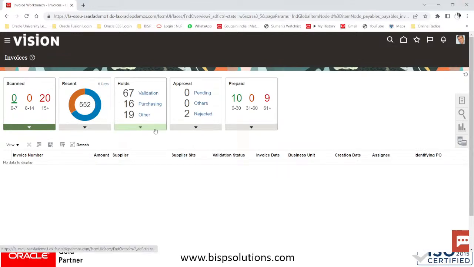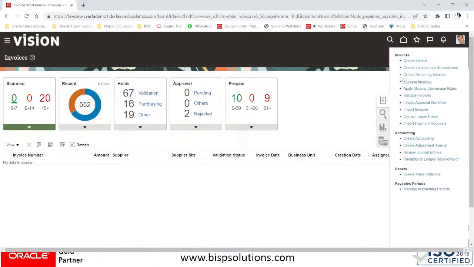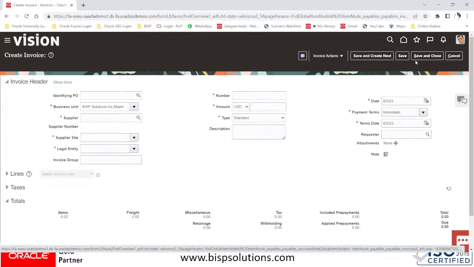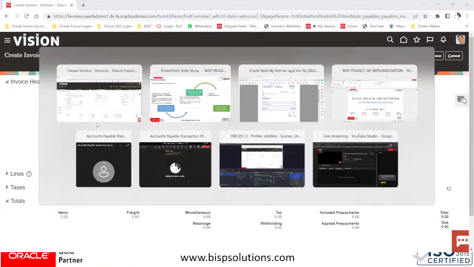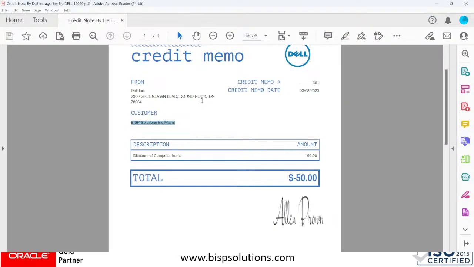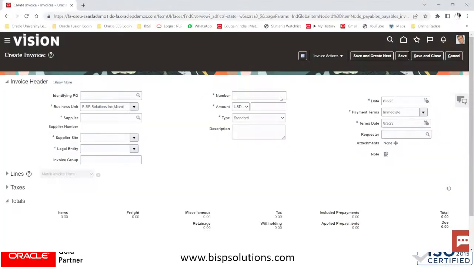Similarly, we can create a credit memo. This is the way we can create the debit memo, and similarly we can create a credit memo, right? So let us quickly create the credit memo as per the credit memo provided by the supplier, that is credit memo 301, and we have to record that.